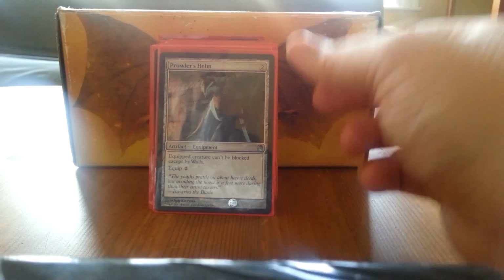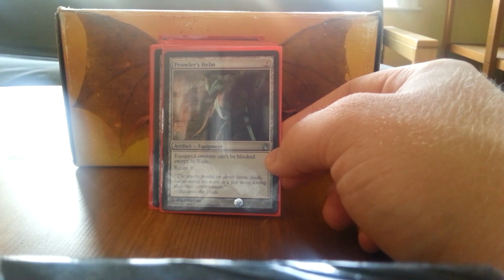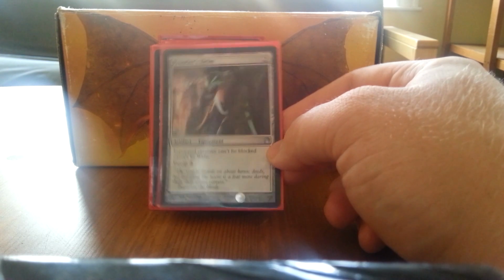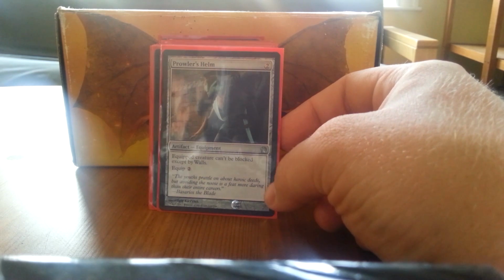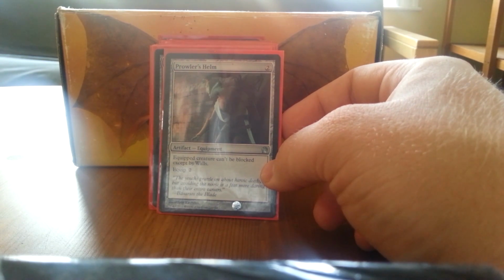This is a new include. Prowler's Helm from the Theros block allows me to basically attack unblockable. There aren't too many walls floating around, and even if there are, there's probably only one. And if you're lucky, you might be able to get the opponent to sacrifice it with Thraximundar, leaving you free to take the damage. Plus, I also have a creature that benefits from being unblockable, and this is just a great way to get that in.